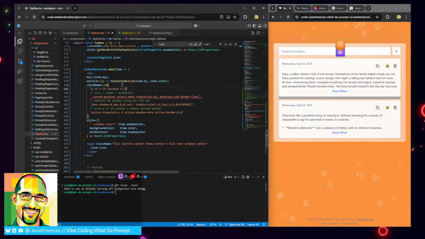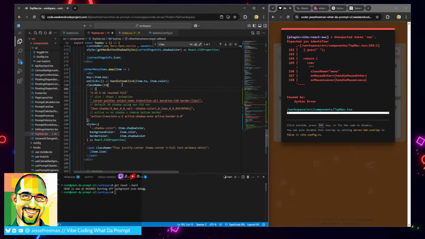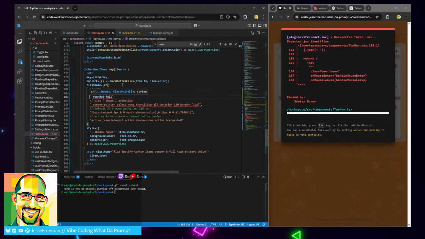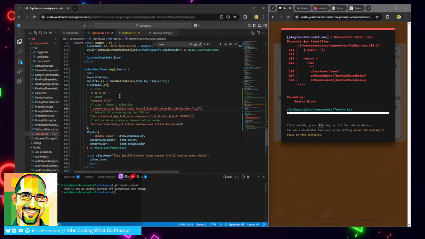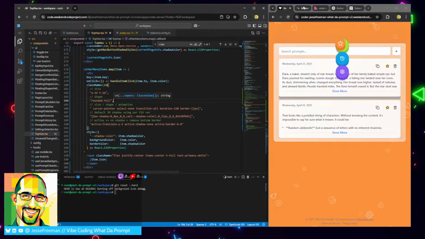So size, shape, wait, what happens when this gets removed?